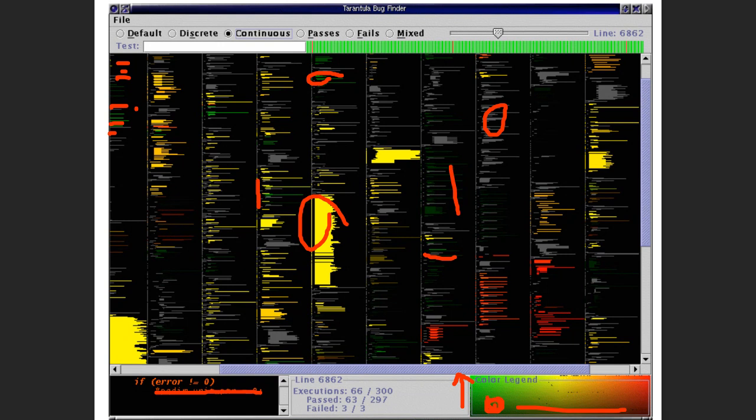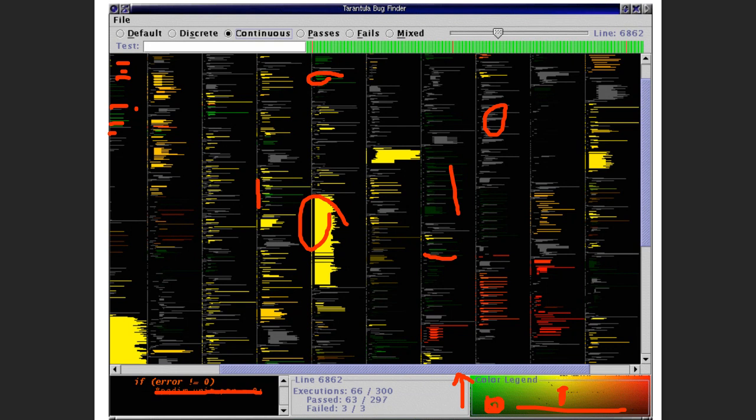If it's yellow, it's in the middle. It means they were executed almost every time. Think about print, like the print function: almost every program prints. It doesn't matter if it runs correctly or not, you print something. So that's a piece of code that's common. The error may be in there because it got executed quite a lot.